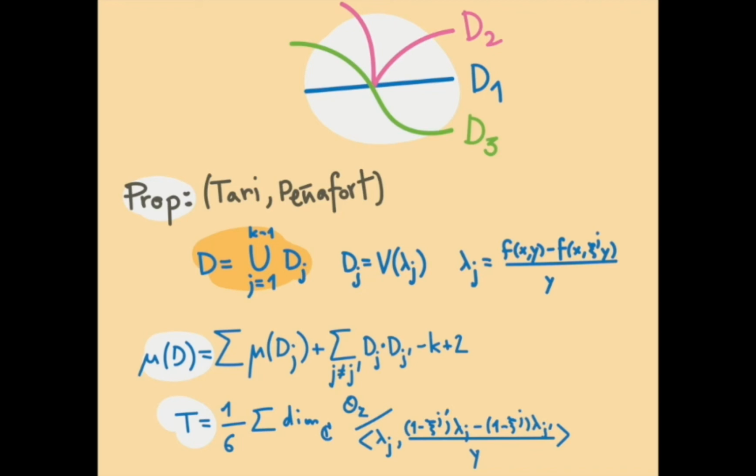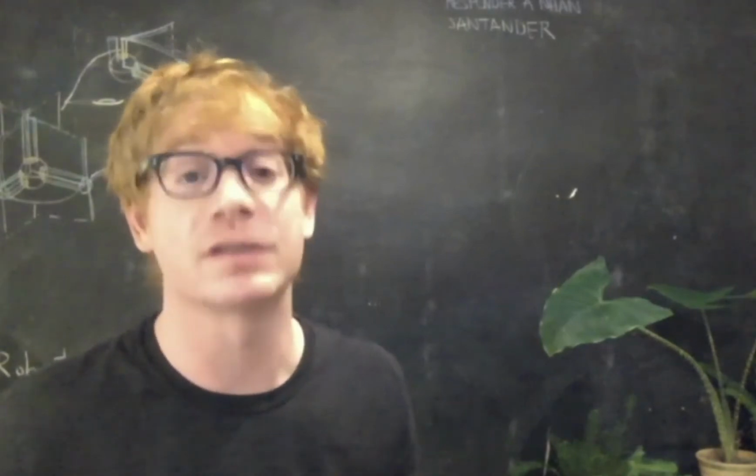Similarly, the triple points can also be computed directly from the functions lambda j. These expressions for the Milnor number and triple points are much simpler and easier to control than any other way of computing these numbers. Now you combine the topological invariant results with the explicit expressions that we just saw, and you put there a lot of brute force and you will get our main result.